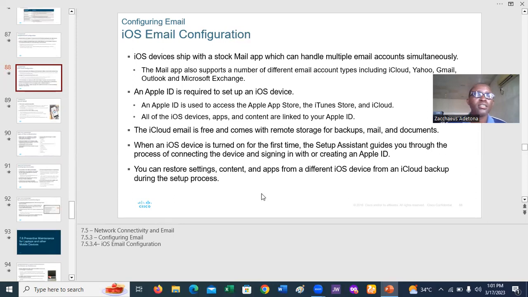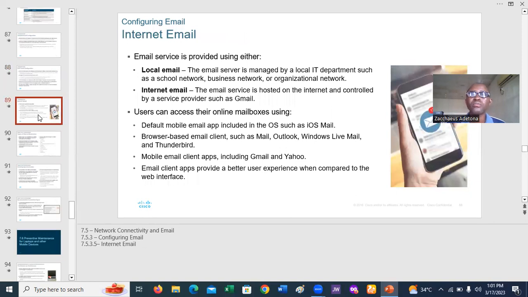All right, so the next is internet email. Email service is provided using either local email or internet email. If it's local email, the server is managed by IT departments, such as a school network, business, or organizational network. In that case, you will have an email that is attached to the website of the organization.